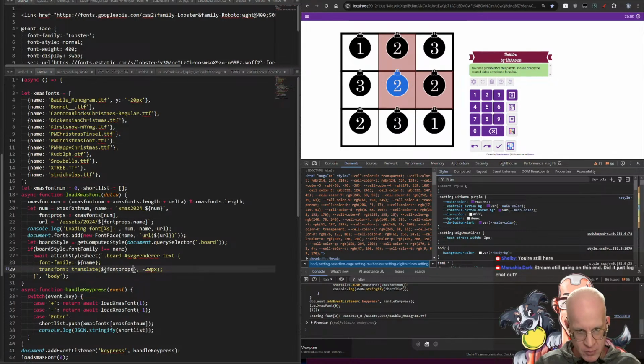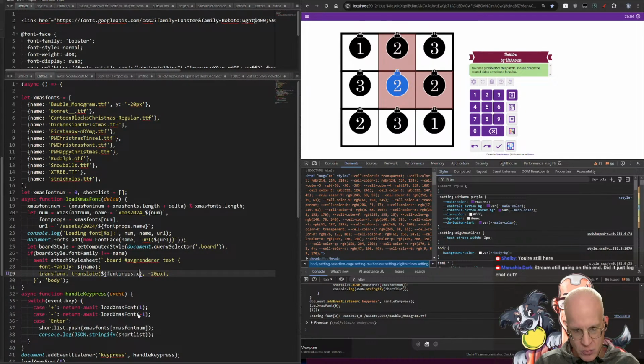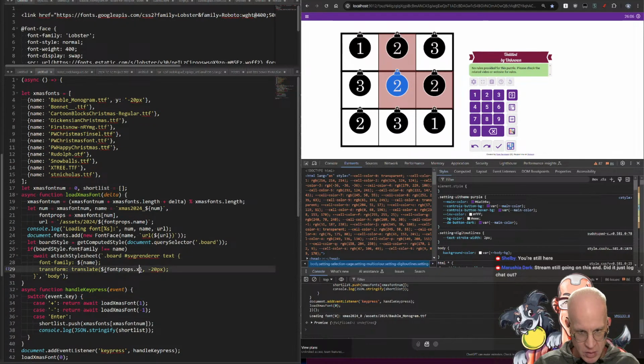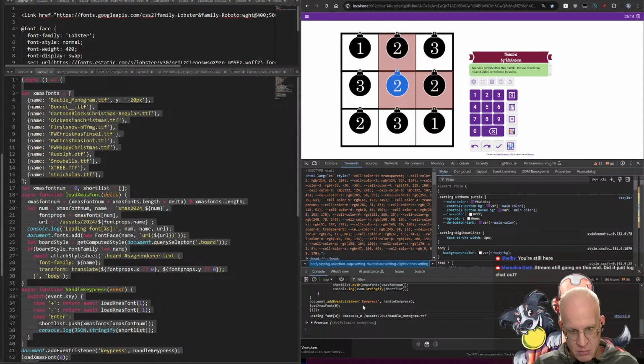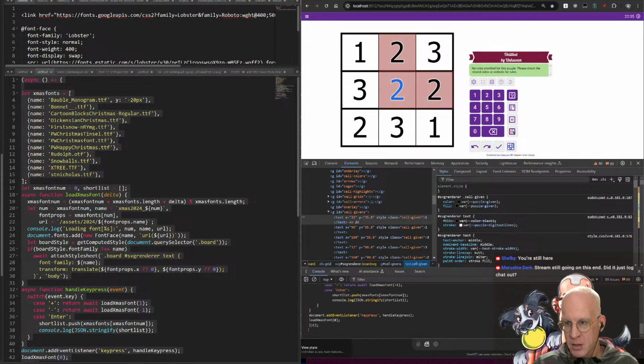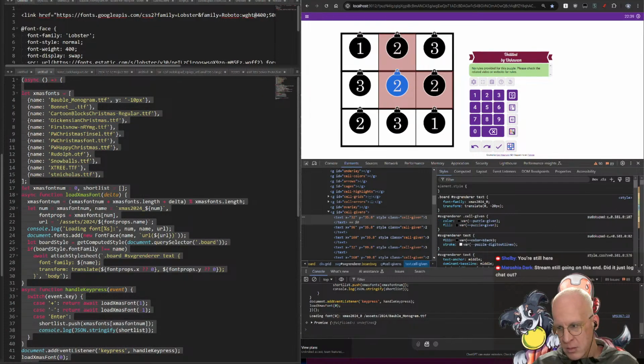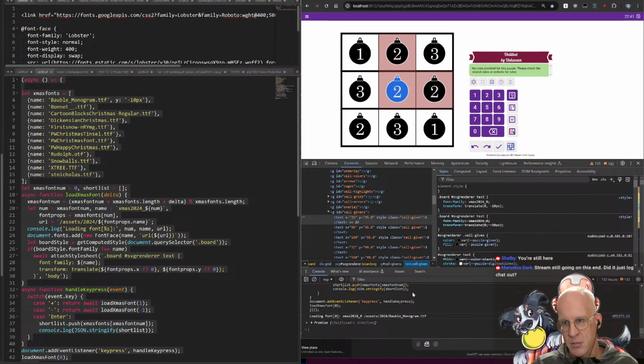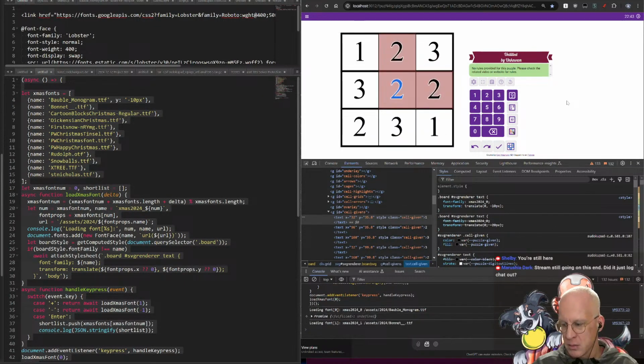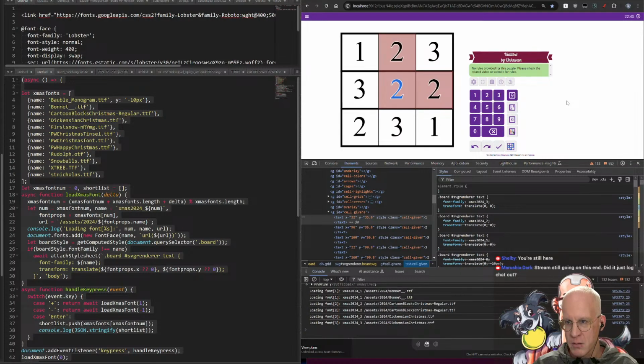So this will be font props dot x or 0. And then this will be font props dot y or 0. So let's try that. Okay, and now if I change this to 10, and I just do it here, yeah, there we go. All right, then we can go on to the next one.